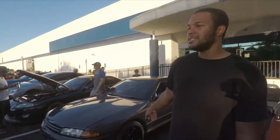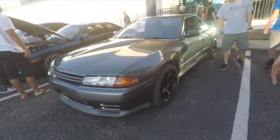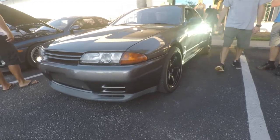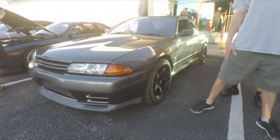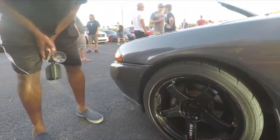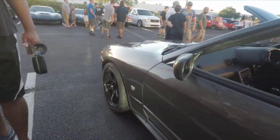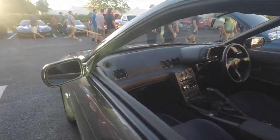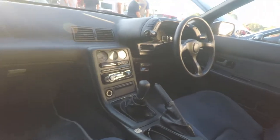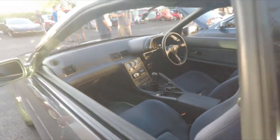This one is the Nissan Skyline. I think this is the R32 model. And this one, as you see, is special because it has the right-hand steering. This is a straight JDM model, and you got the Nismo rims. This thing looks race ready already. Right-hand steering right here. You're not going to see that much. They're imported like that. Correct. So your eyes are not playing tricks on you. This one is straight from Japan.